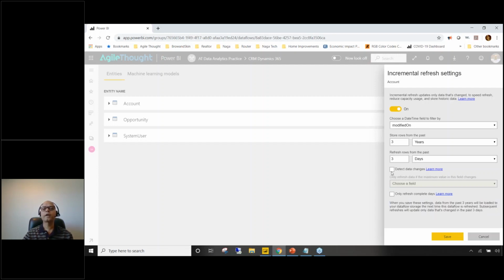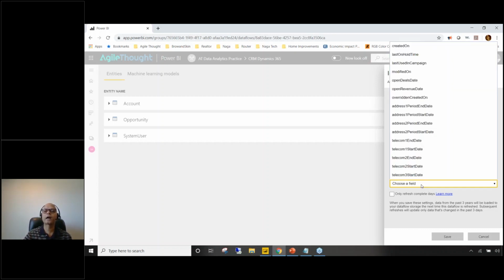Now, in some cases like financial data, sometimes you don't want to make changes. You don't want to do anything, but you want to keep all the settings. But you want to trigger this incremental refresh only if a particular column or some flag is set.